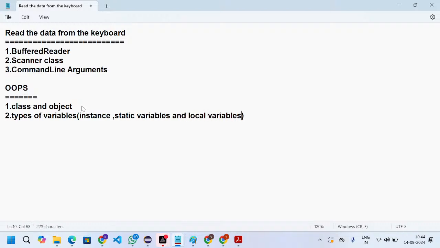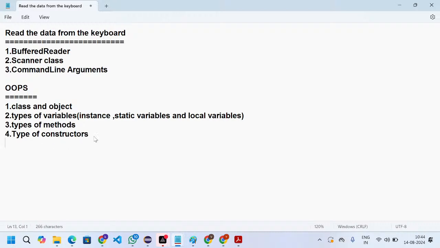After the types of variables, we have types of methods. There we will discuss the complete method declaration, what it means by methods, and how many types we have in methods. And then next we have types of constructors. What does it mean by constructors? We'll discuss the types here.